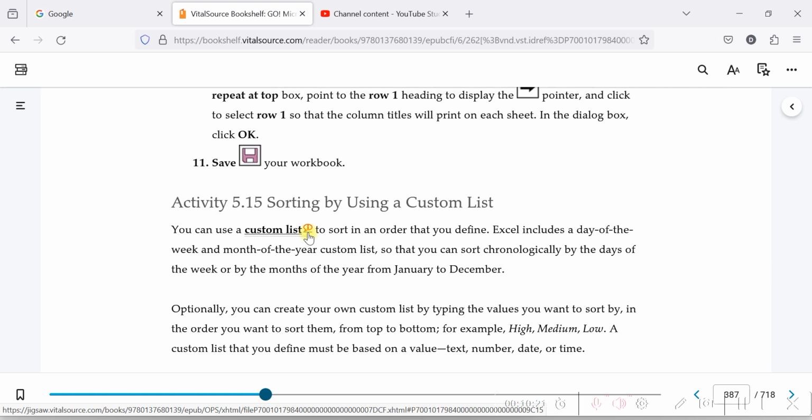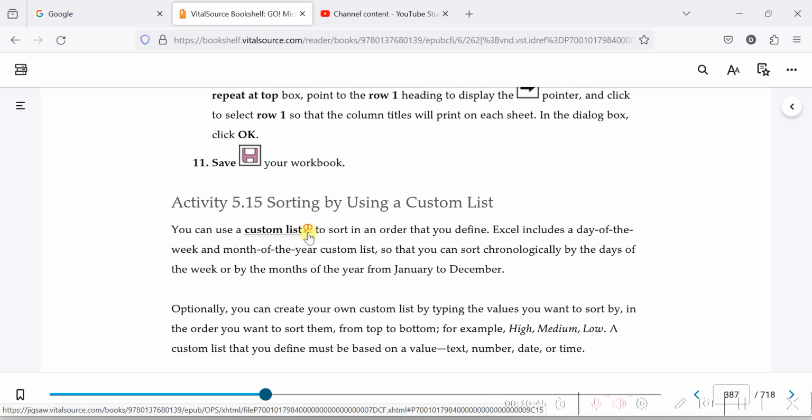Sorting by using a custom list, which is a list you could create yourself. So if there were certain parts that you had to arrange by, anything that you can create yourself uniquely for you, it's not set in there by itself, there's your custom list. You can use a custom list to sort in an order that you define.